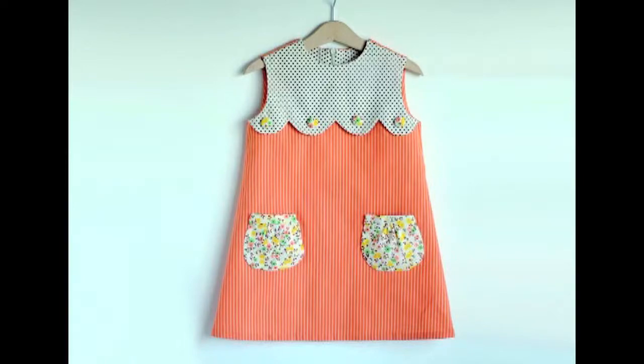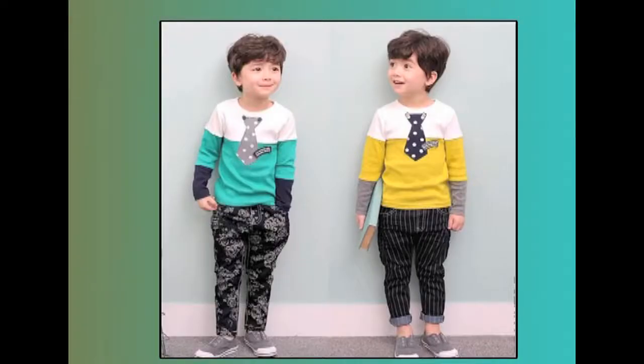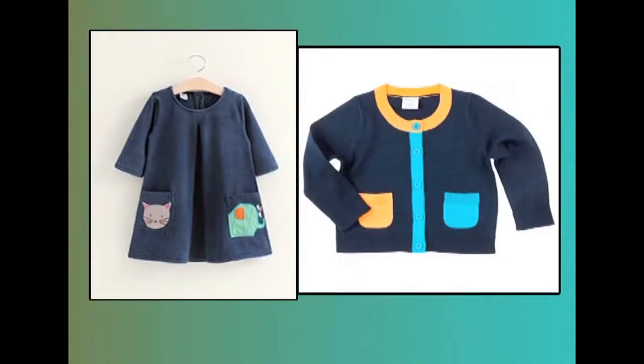Pockets add to the child's pleasure and satisfaction more than any other feature. They can be used on boys' shirts, shorts and play suits. Pockets for a hanky and little girls' valuables encourage neatness and a sense of self-importance. Patch pockets are easy to reach and less likely to tear if placed on a slant. They should be placed in relation to the design so they do not spoil the proportion of the dress. Large collars add weight and bulk and are not as comfortable for a child as small ones.